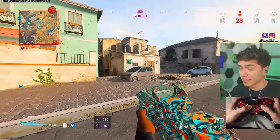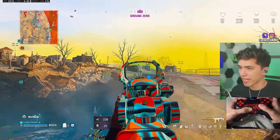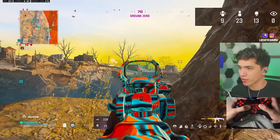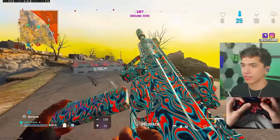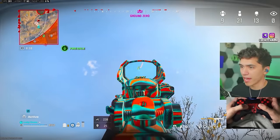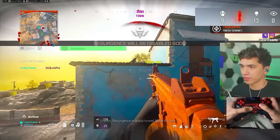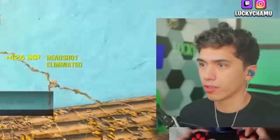The MTZ sight, this might be my new meta, which I'll switch to maybe in a video. But I believe this sight increases your ADS time while still having literally no recoil, as you guys can see. That fire cell, let's actually buy it in advance maybe to help out here. Look at the NIDAR, it has very low visual recoil, making it very easy to track shots and control recoil.